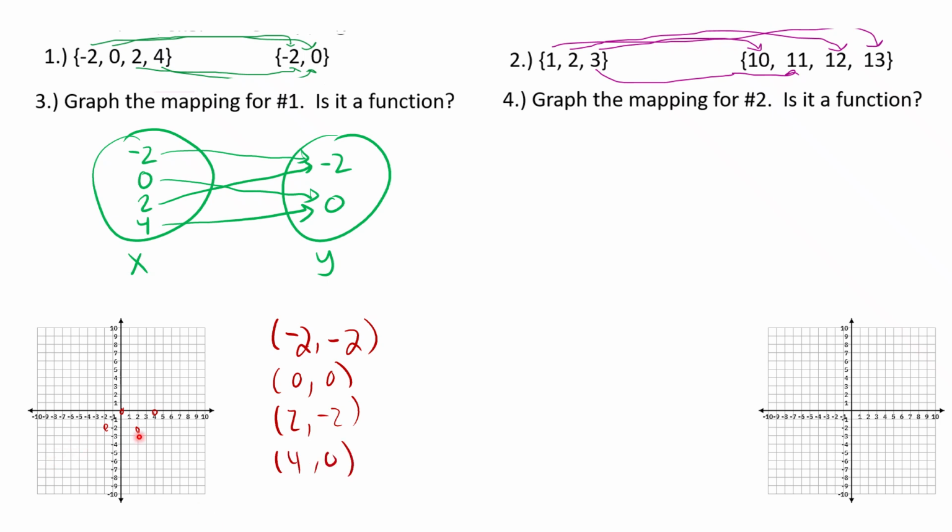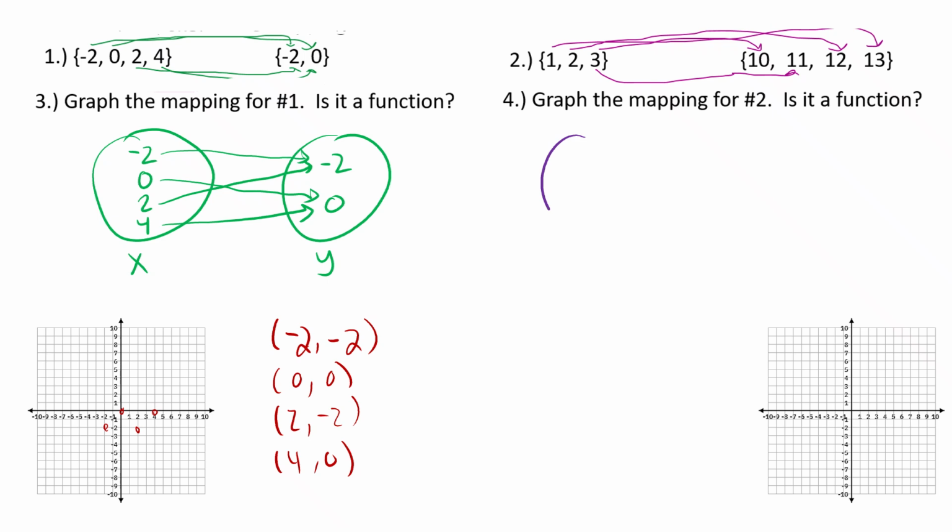And what we're looking for in that graph is whether we have any points that are stacked on top of each other. And you can see that we don't. Do we have some duplicate y values? Yes, but they're not stacked on top of each other. So it's fine. That is a function. Each x goes to only one y.